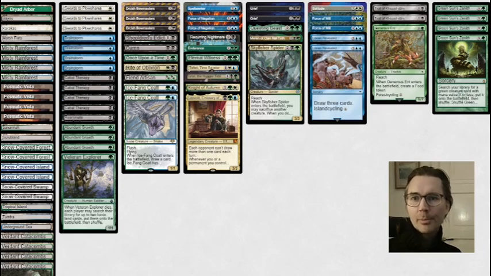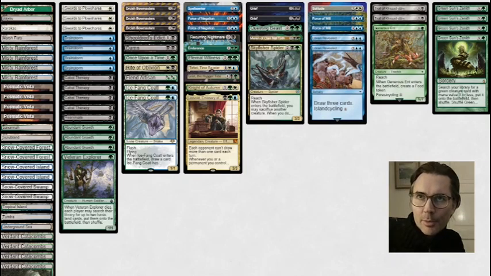Cabal Therapy is still played in 4 copies because you can't tutor for it. However, I am trying to reduce how bad of a late game top deck it is, like I discussed, by adding Teferi, Time Raveler to the deck. So that will be a very interesting experiment. As a final comment, the blue count is a bit low here, so I need to work on that.